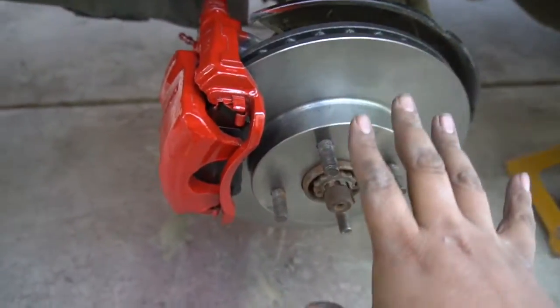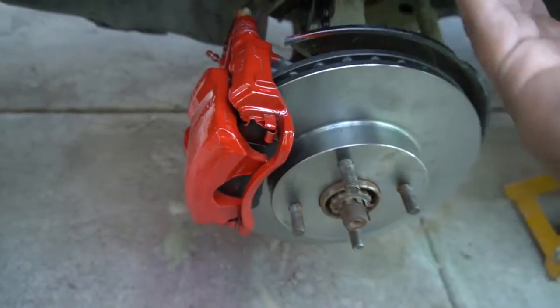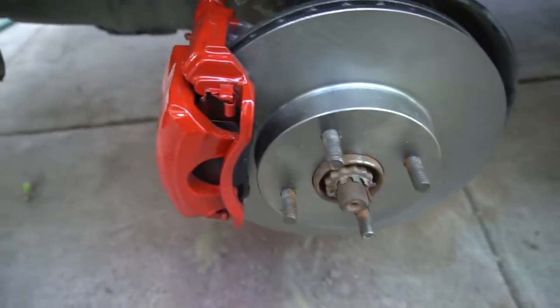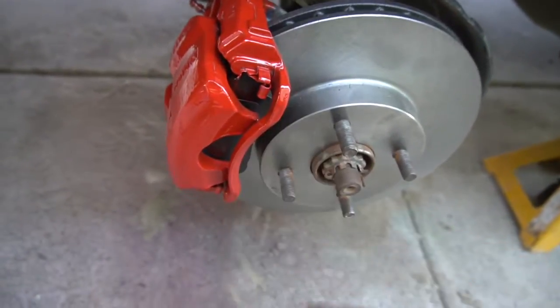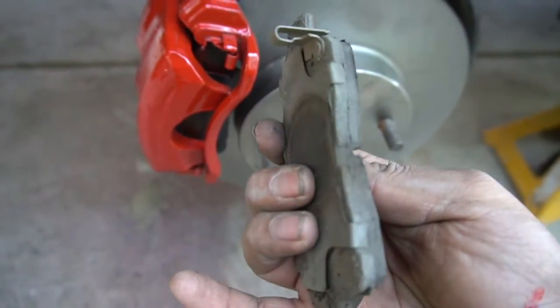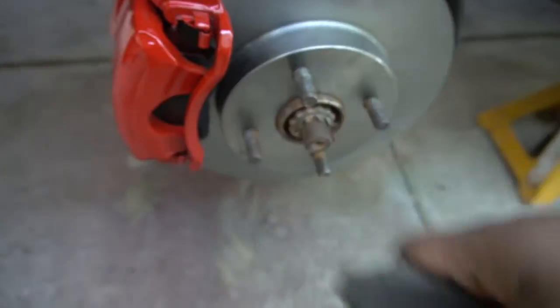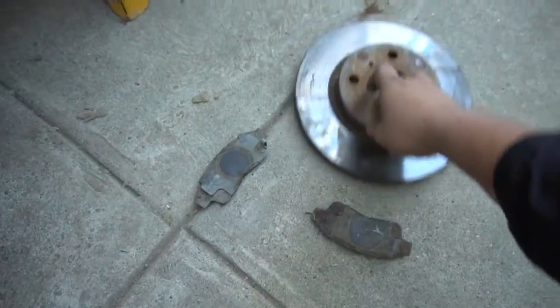We got it all back assembled and nice here, as you can see. Not perfect, got some warts right here, but you know what, I like it. It came out good. But we got the new brakes in there, everything all mounted, everything all put together. But look at this, brakes were dirty, there was grass in them, they were all stuck in there pretty much. Look, old rotor, new rotor, old brakes, new brakes.